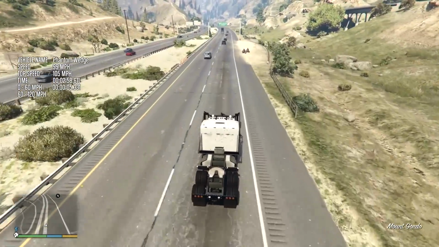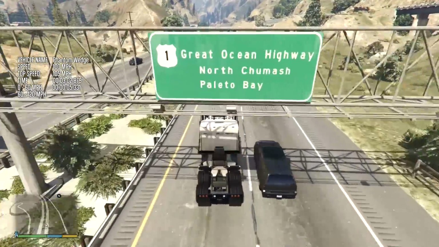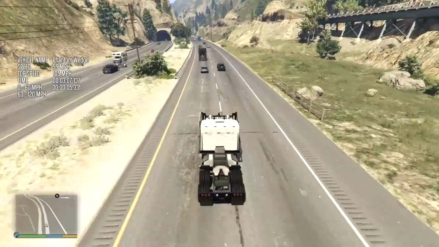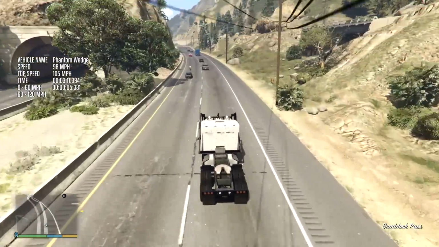Can I fit through this gap? Can I fit? Don't worry about the bikers. They must time that so that it actually comes out when you're driving ahead. That's pretty cool, actually. There we go. I'm going to hit him, but I'm going to try and avoid the truck. There we go. And hit these people.